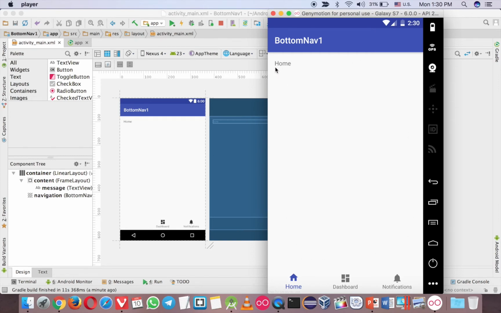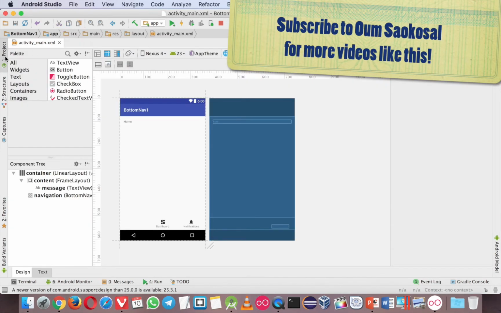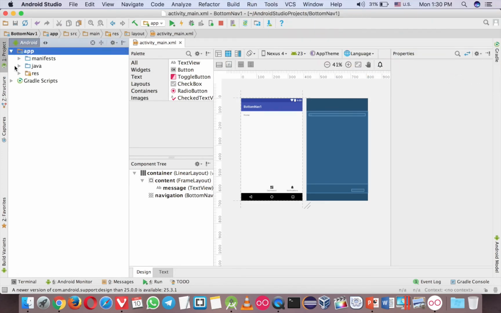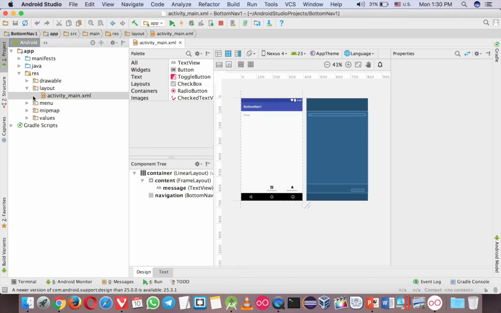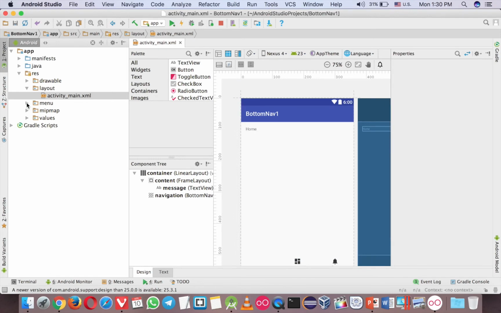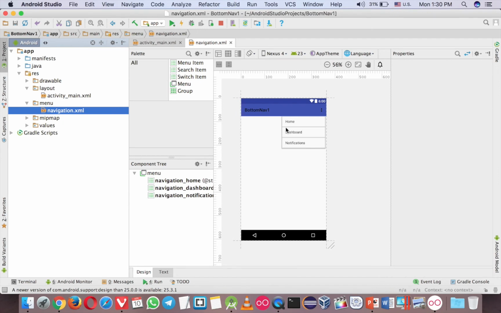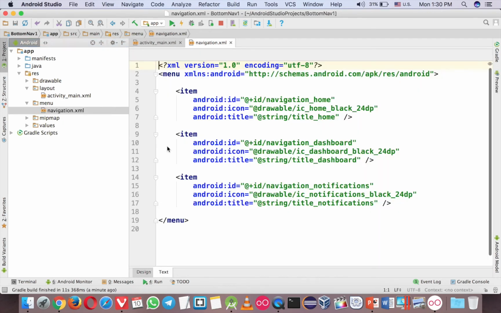Okay, so we will add a fragment here. Remember, anything in the bottom navigation bar is not an activity, it's a fragment. Okay, so before we do anything, just go to the framework and we see what is going on here with the template. So here is one activity main. This is the activity main, and now you go to the menu here. This is the navigation that you see. 3 icon here. You go to text. You can see it clearer.